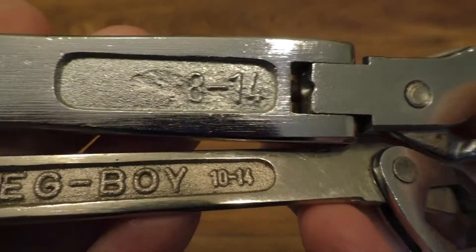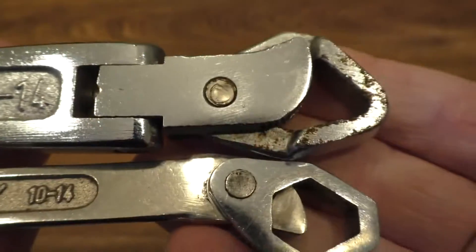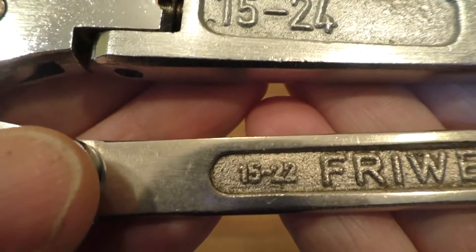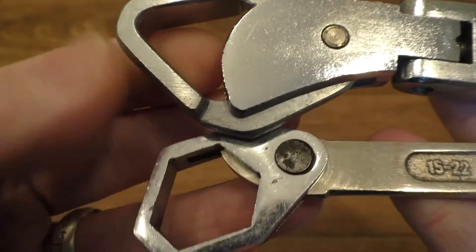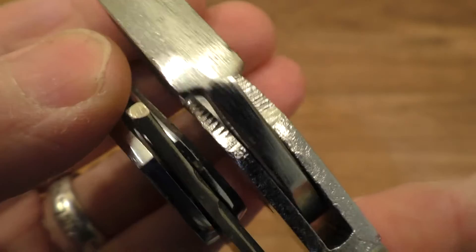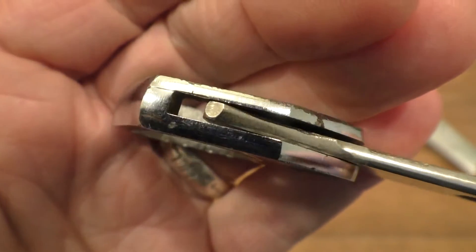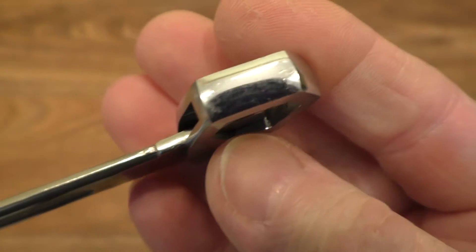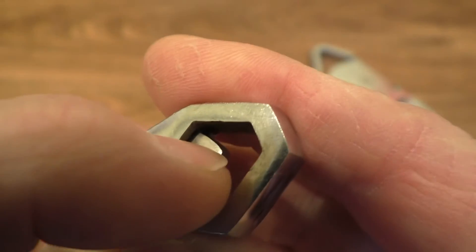So we can see here the different sizes these two wrenches will handle. Both of them will handle 8-14mm and over this end the smaller one will do 15-22mm while the star buy does 15-24mm, so it'll handle larger bolts. I think the star buy on the right here will work a lot better with nuts and bolts. You can see how it's designed - it's nice and flush there, whereas the cheaper version just fits inside, so you can probably have a problem handling the smaller nuts because it might not get hold of them properly.